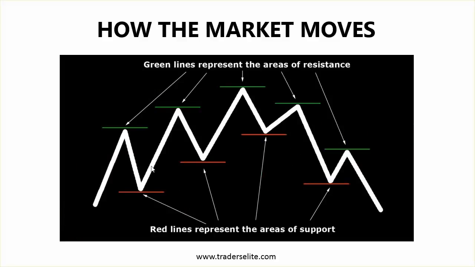So here you can see the green lines, which represent areas of resistance, and the red representing areas of support. Okay, now I point this out because price flip can provide you with good, successful, profitable trades at any time, but you have a higher likelihood of the trade succeeding if you enter a price flip trade when in line with levels of resistance or levels of support.